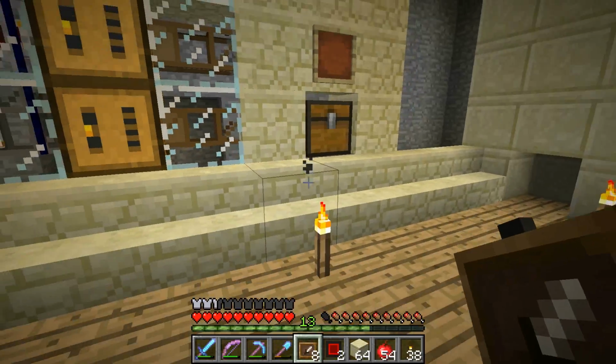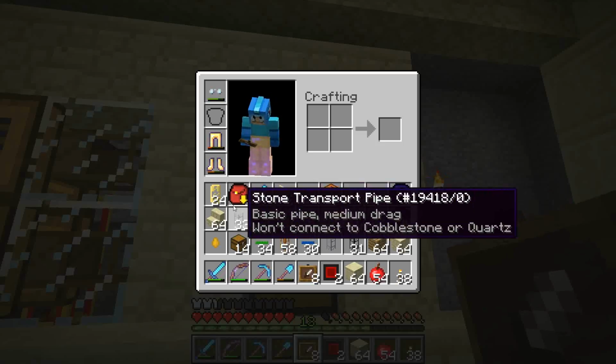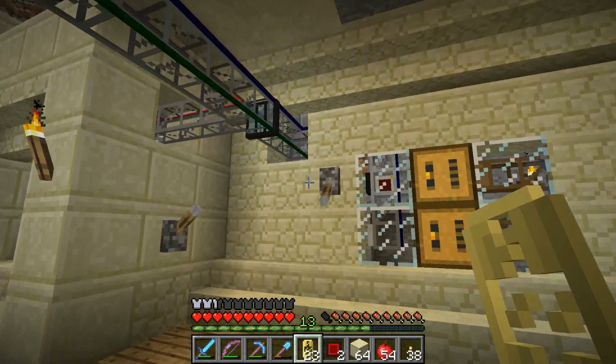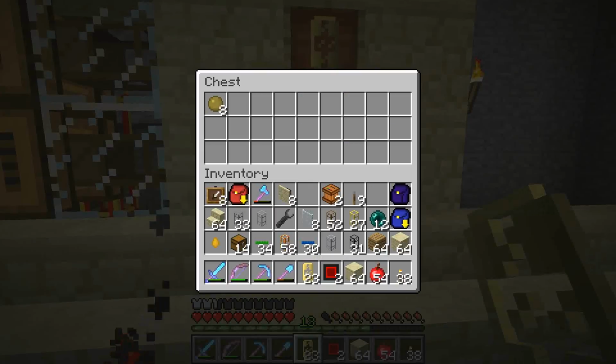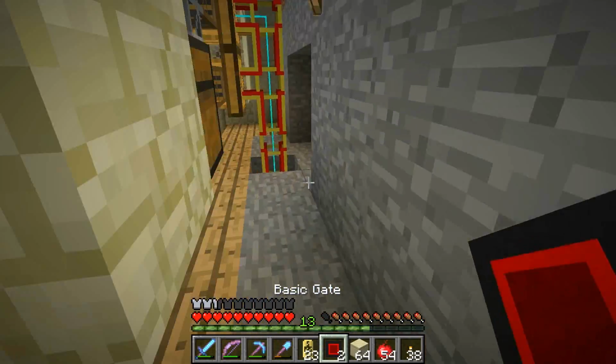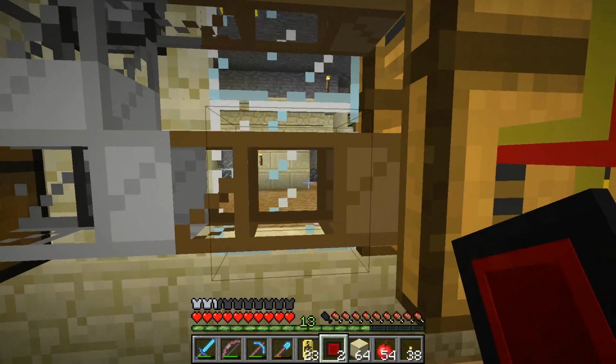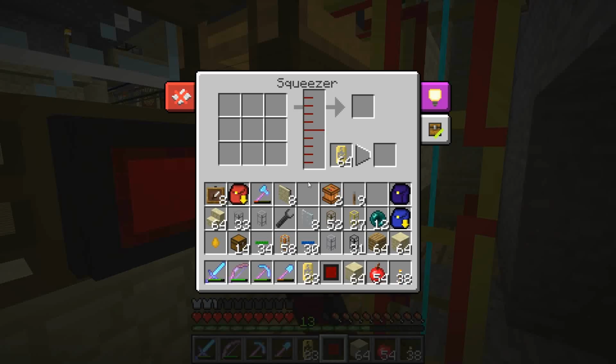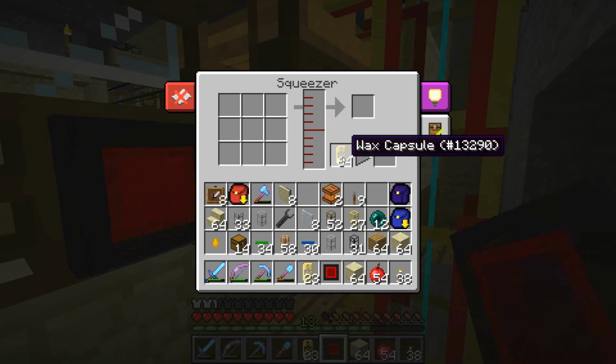Yeah, I'll set that up in a bit, but, oh, that's right, I was doing this. I will just stick a wax capsule up here. Okay, so we got an on-off switch, we got a nice place to put things. Oh, let's make these squeezers actually put things there. So I'll set up this to say if there are items in the inventory. Okay, then, energy pulsar.